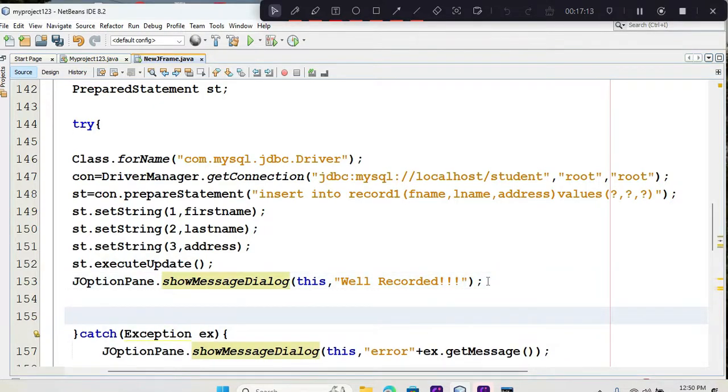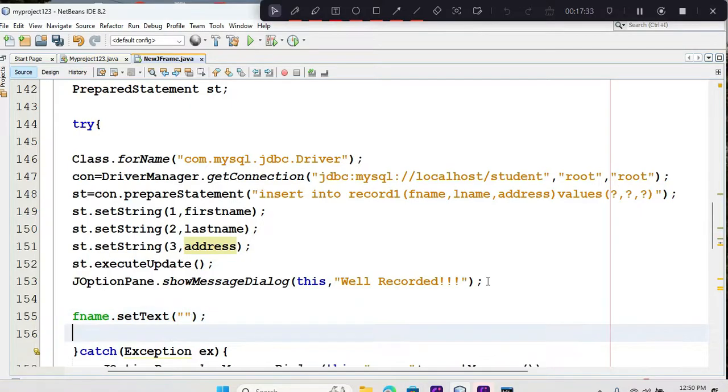Now can you write this code for emptying the text fields? Let's say fname.setText to empty.